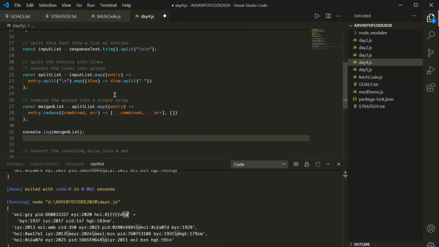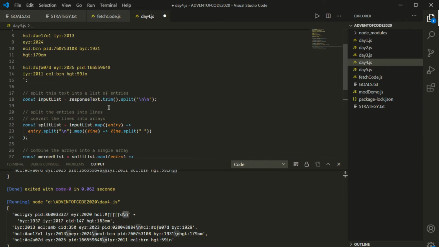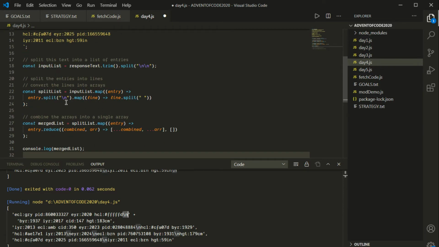So what we could do is immediately put all of these together by saying for input list, instead of entry.split and splitting along the new line characters, we're going to do a replace. We're going to replace the new line character with a space character, and then we'll do a dot split on the space characters.